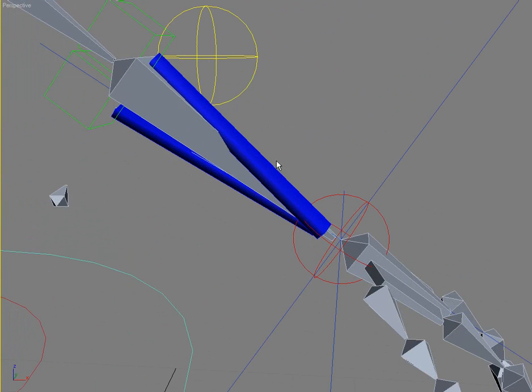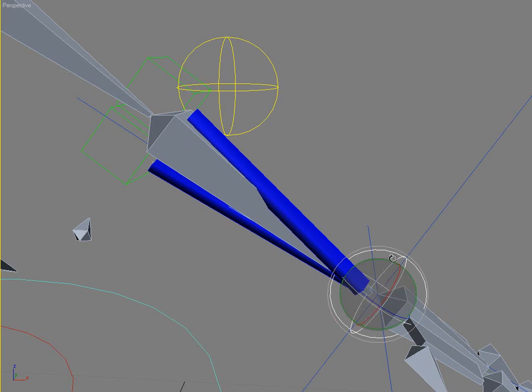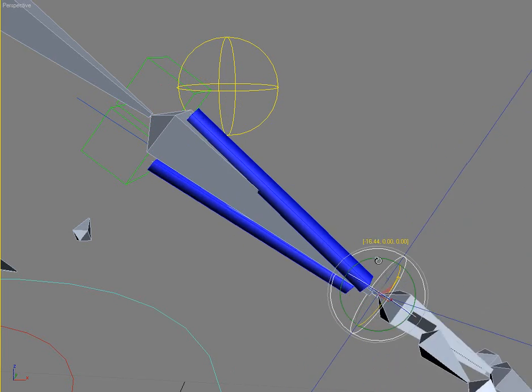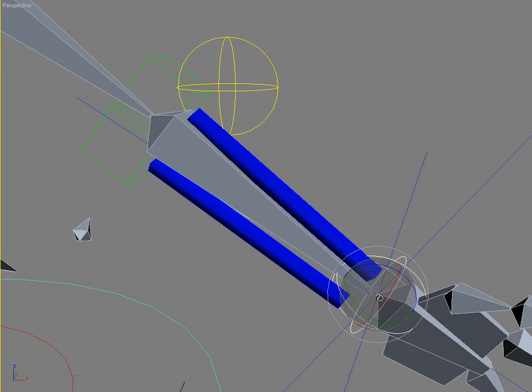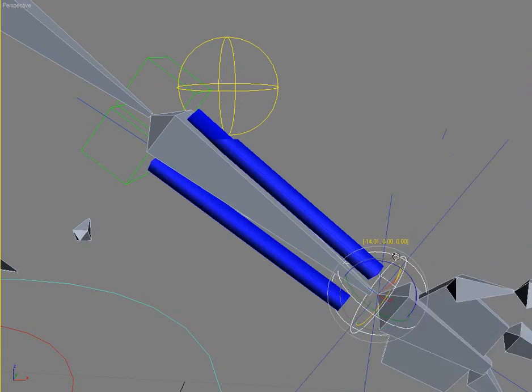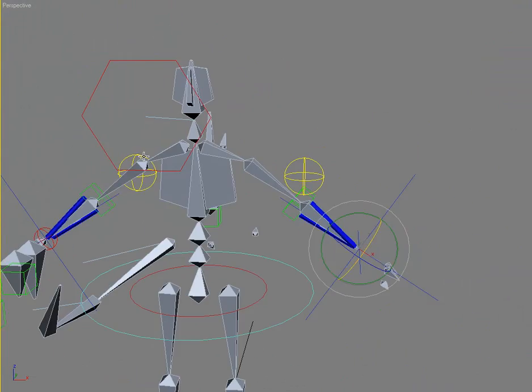These bones are basically, they have a lookout constraint to the dummy at the back, and then are just linked using the link to this controller at the front. So at the back the bone doesn't move at all, and at the front it follows the movement of the controller. Very simple, and it's worked very well.